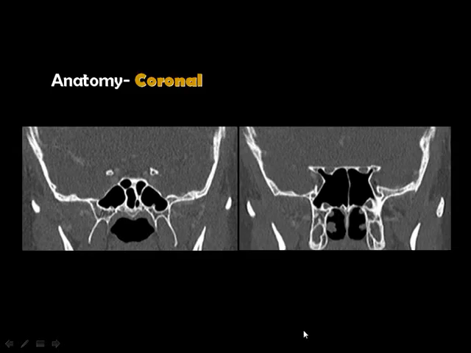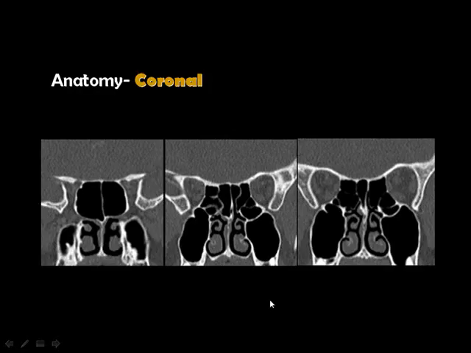Then in the coronal scans, you start from posterior to the sphenoid sinus, going anteriorly until you reach the level of the frontal sinus also. And here you can see the sphenoid sinus with multiple intrasinus bony septations. This is the sphenoid sinus left compartment and right compartment. Then going more anterior, you can see the sphenoid sinus on both sides. And this is the orbital apex on the left and on the right. This is the nasal fossa. This is the bony nasal septum, inferior turbinate, middle turbinate.